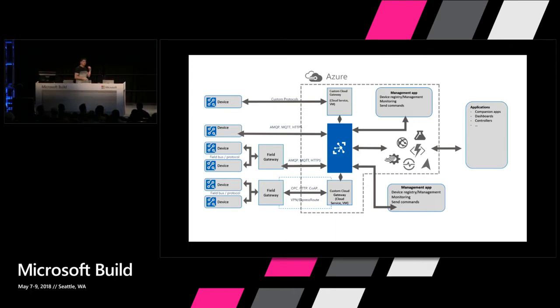IoT Hub can do that at a very high throughput, can open the messages, look at the content of the messages, and supports various formats like JSON and others. It will look at what's in there and determine the scoring on the rules you set based on that content. You can imagine we're talking about IoT scenarios, so that's a huge amount of data coming up. The IoT Hub service can ingest that and also analyze it on the fly.